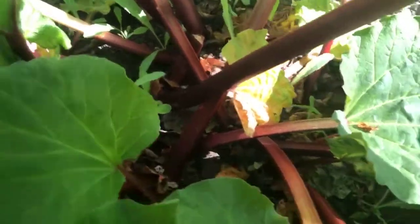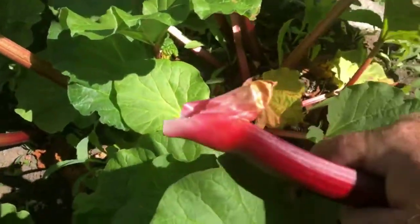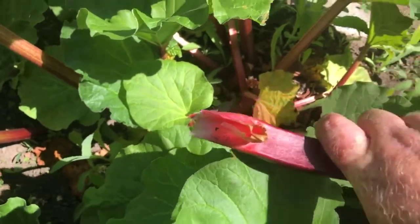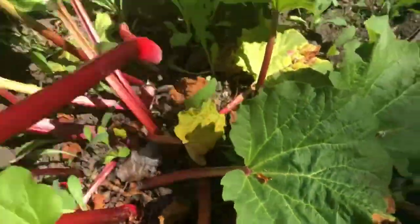But if we pull it out, it knows. So let's grab this one quite firmly, give it a good little twist and a tug, and you end up with a little bit of end there. That's good. That's exactly what we want to see. So we've got one here. Let's get another one. Maybe one more should do us.